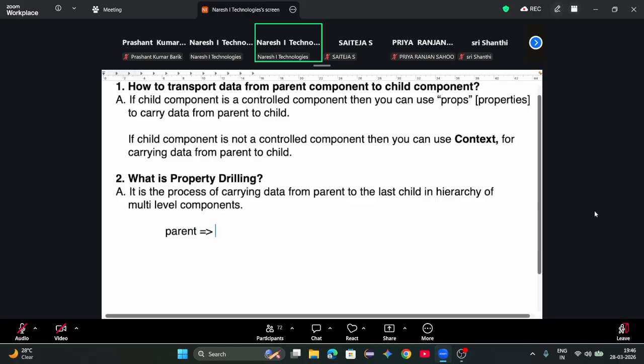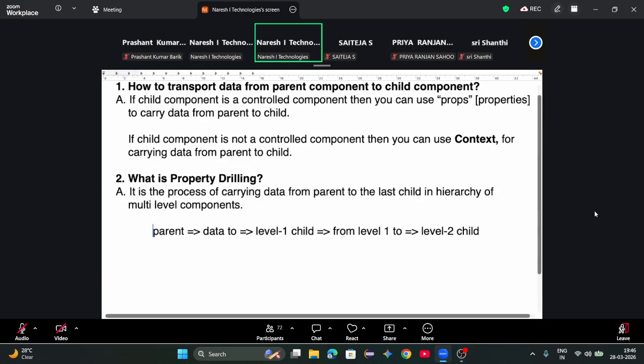Parent data goes to the level 1 child, from level 1 to level 2 child, like this.